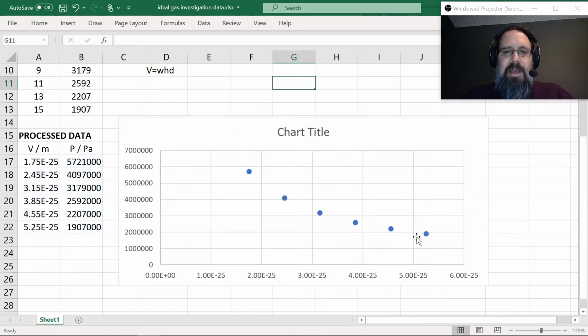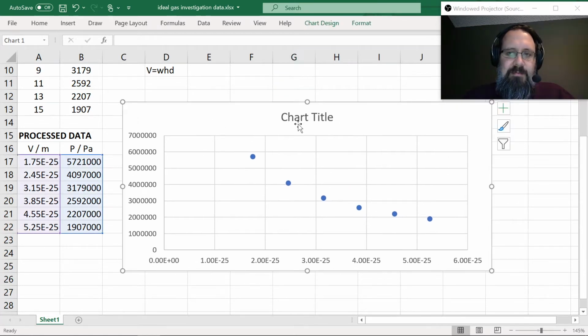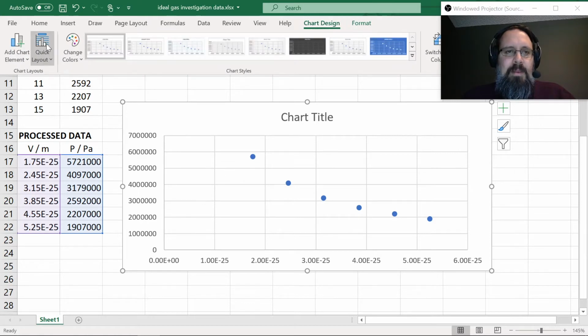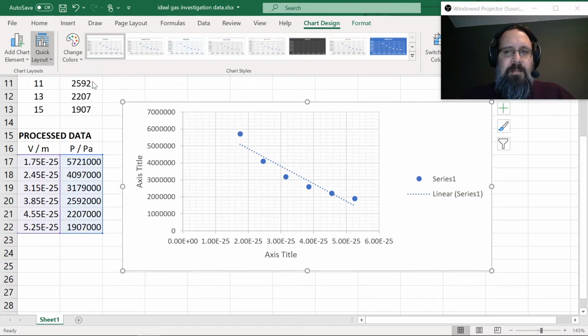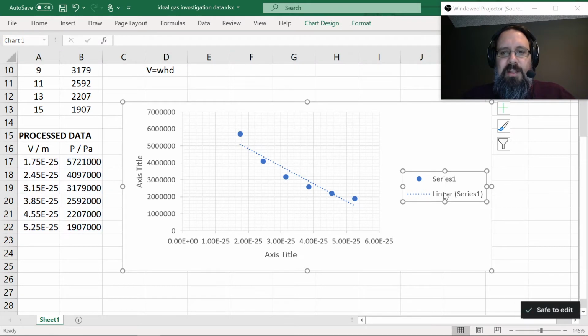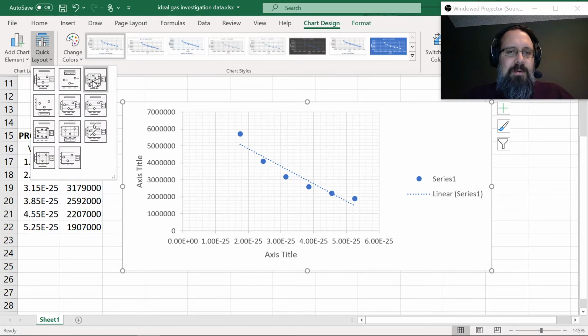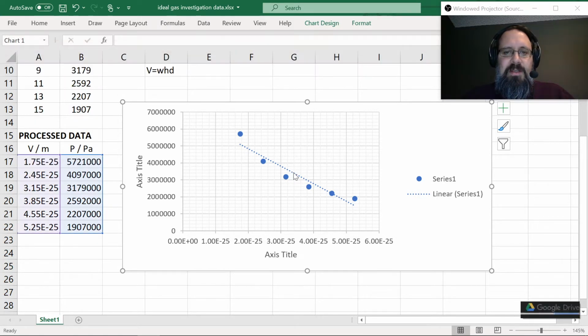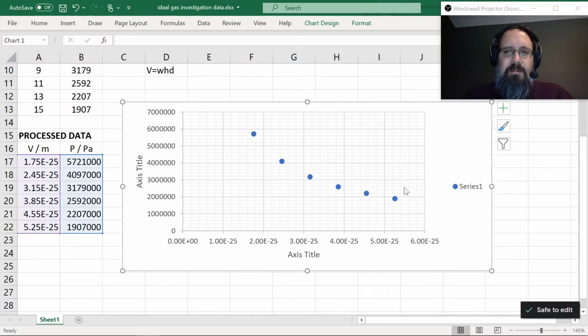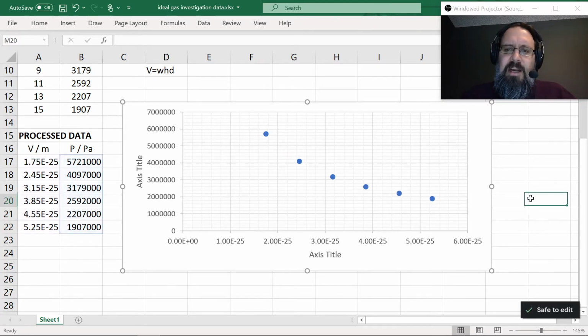We can notice right away that it's not a linear relationship between these quantities. We can see that downward trend as one quantity is increasing, the other quantity is decreasing. So we're very happy that we can visualize that. What we want to do is go to chart design, and we always love choosing layout 3. It's going to try to do a linear fit when you do the chart design quick layout number 3. It's going to always try to do a linear fit there. So I'm just going to grab that trend line and delete it because we don't want that trend line. I'm also going to delete the series label because we only have one data series on our graph.